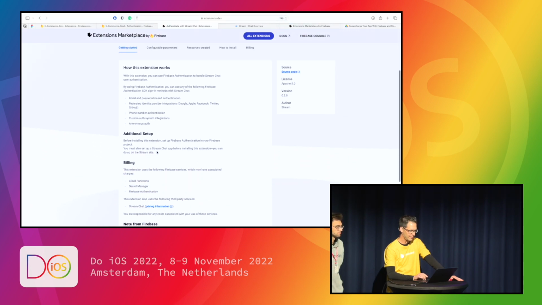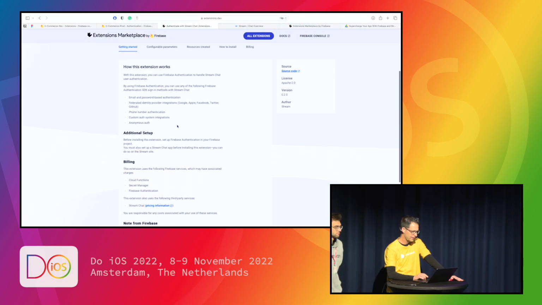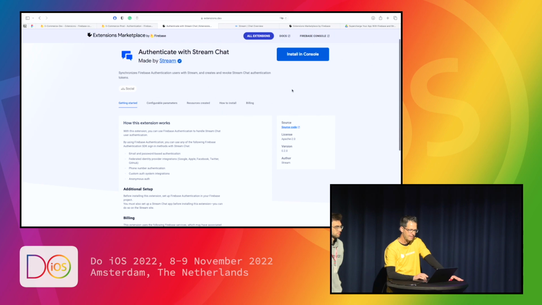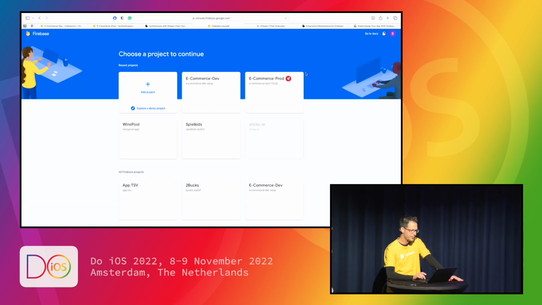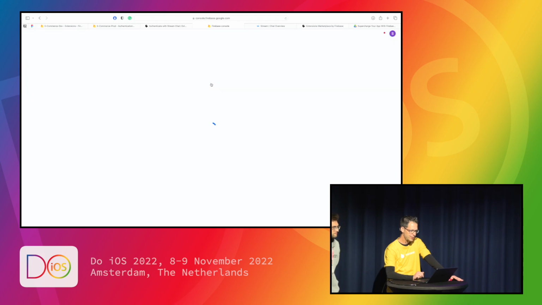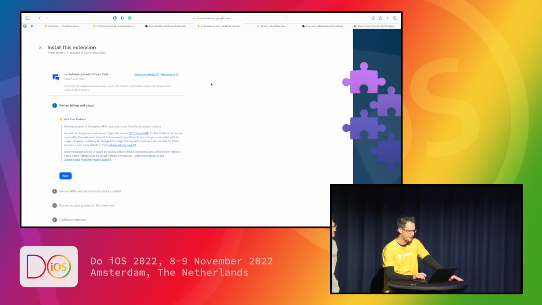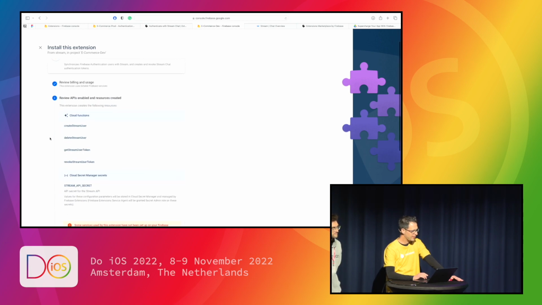There is a little bit more explanation here, so if you're curious how it works, you can read that. But we want to install this now, so I'll click on the Install in Console button. Then I'm going to choose the project I want to install this into, and walk through this installation process, which tells me all about it.